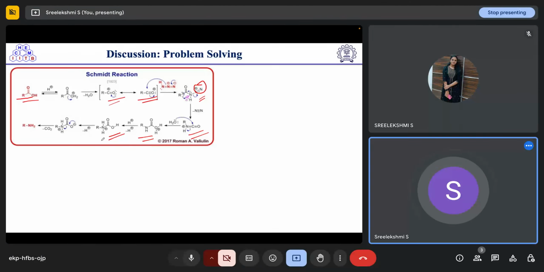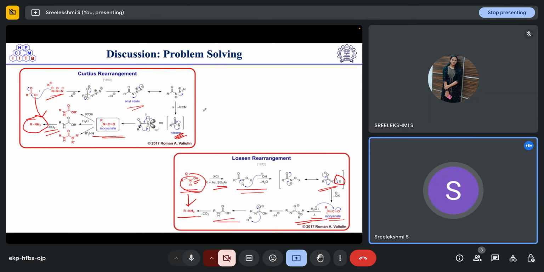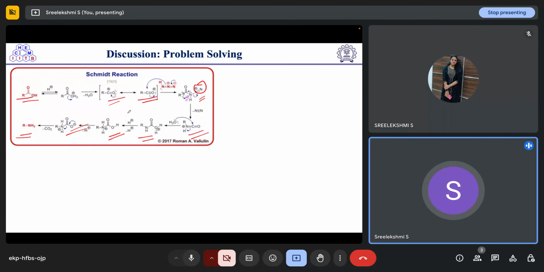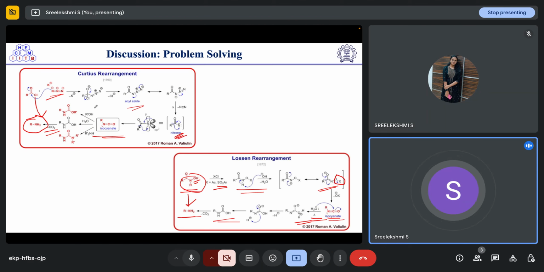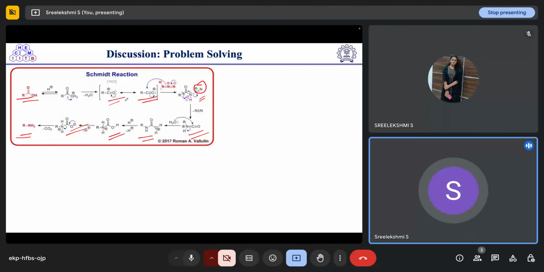So here also, after the isocyanate, we are getting the same product through the same pathway. Till the isocyanate only, the reaction is different, because in the first case we are using an acid chloride, and instead of that, here we are using a carboxylic acid. In the acid chloride, the Cl minus is directly leaving, so here we have to treat with an H plus to make this a good leaving group by protonating that hydroxyl group. So the remaining reaction is proceeding through a similar pathway. And this reaction is known as the Schmidt reaction.